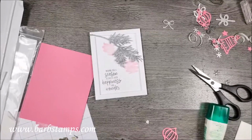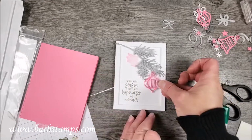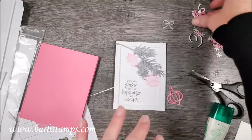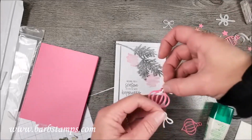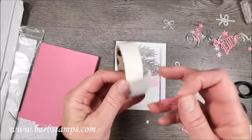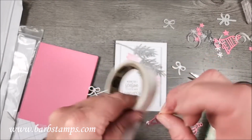Okay. So then for these little guys, I am just going to use a glue dot because I've got these little bows that I did. I put tape on the white and I'm going to put them over the top here. So I'm going to hide my glue dot. So I'm just going to put a glue dot back here, like where you would have the hanger for the ornament.